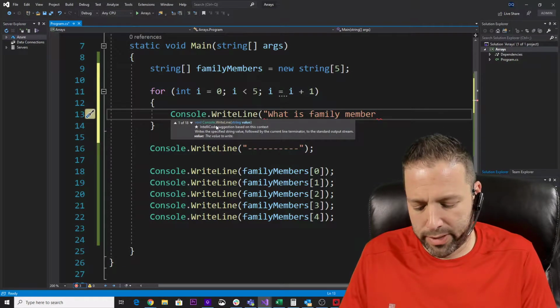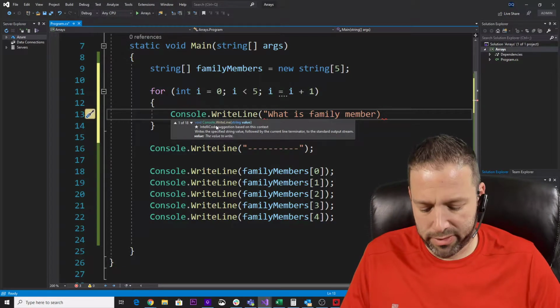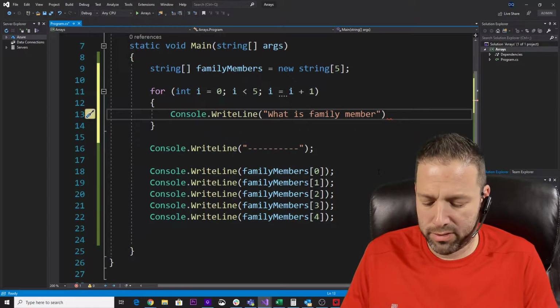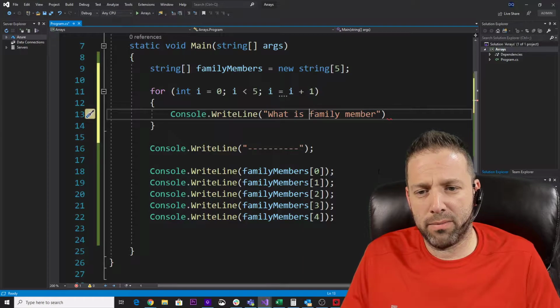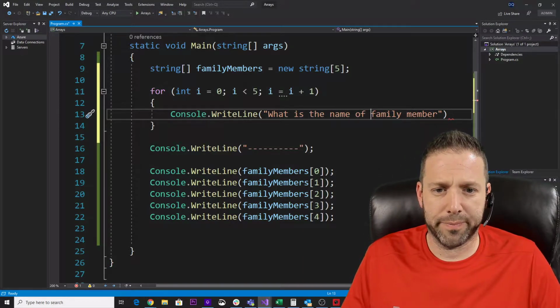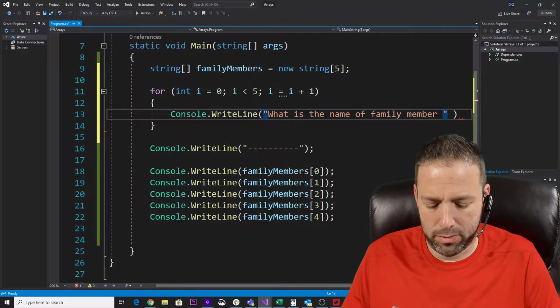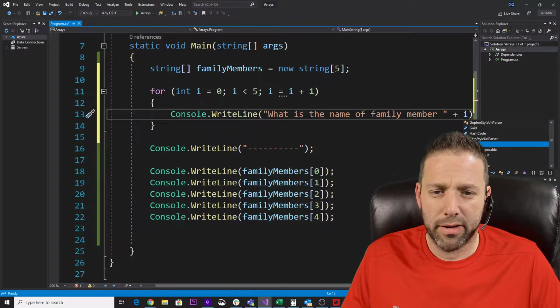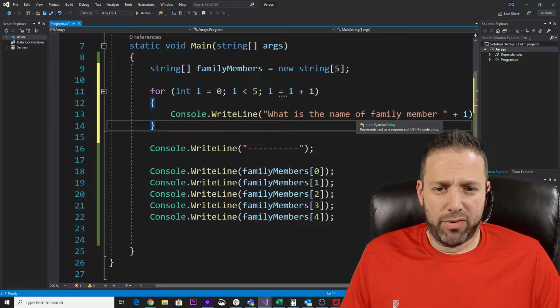You guys are going to be way ahead of the game in the next class because you already know how to do this. So I'm going to say what is the name of family member, and then we'll do plus i.